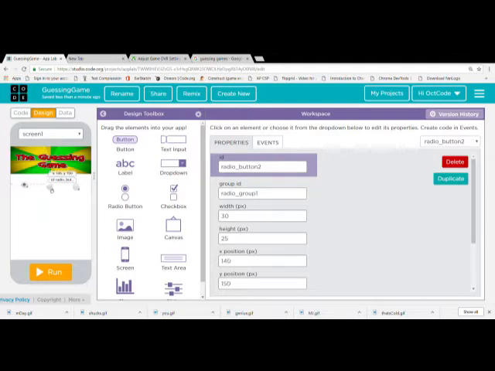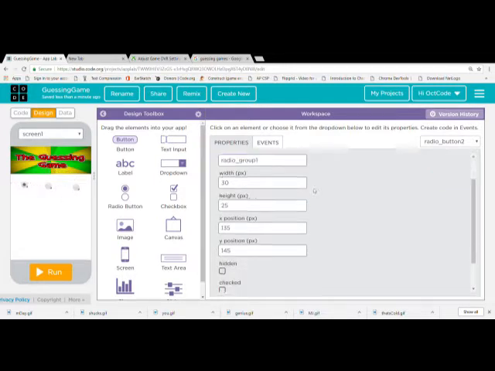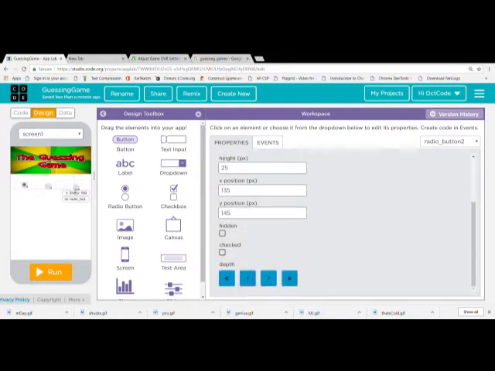And to align them, to tell you the truth, there's this X and Y position. So if we make all of their Y positions 150, then they are all going to be the same up and down on the screen. And then from side to side, this one needs to be in the middle. Close enough.